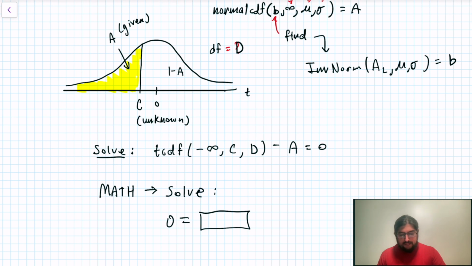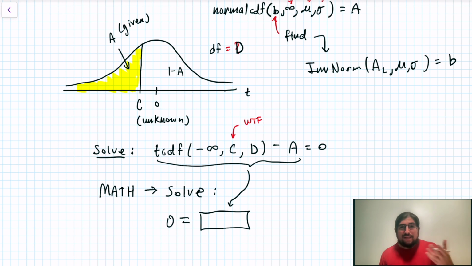So 0 is equal to blank. We want to plug that in here. Also, we want to use the variable c, because this is what I'm trying to find. So this is our want to find. I don't know if you've heard of that math acronym before, but that's our want to find, and that is a legitimate thing, by the way. WTS is want to show, WTF is want to find, in the context of math, of course.